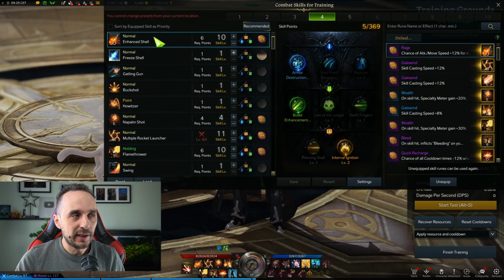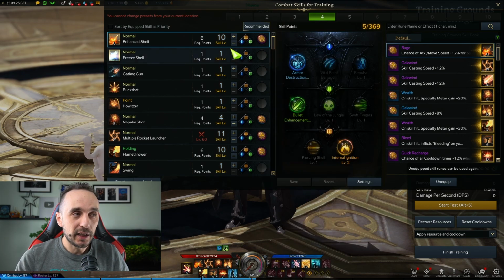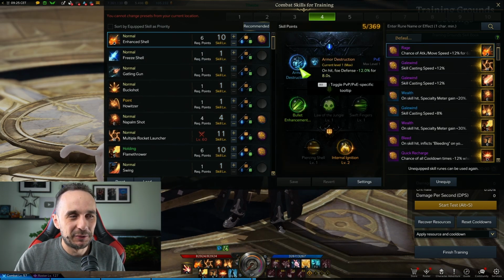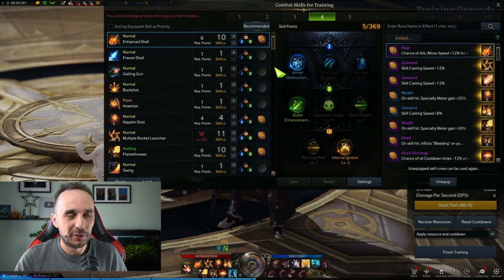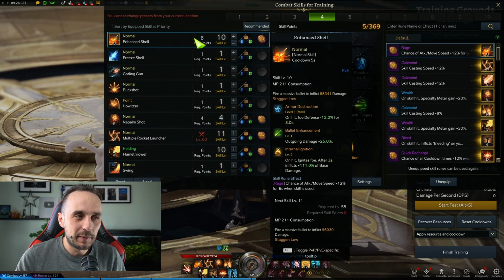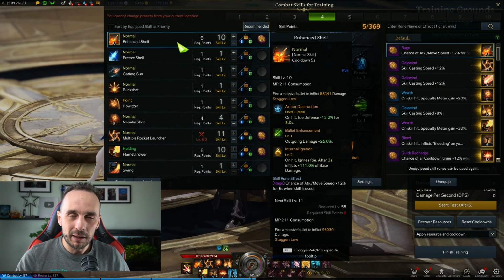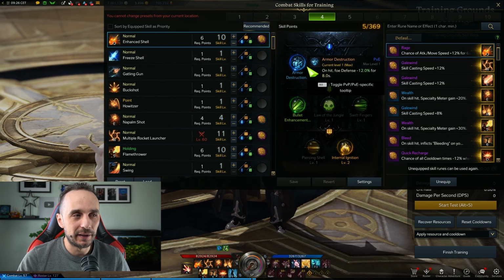I prefer it like this. Enhanced shell, if you get used to it, if you get it into your muscle memory, it's actually a pretty decent DPS skill at the end of the day, right? But of course, assuming you're using it as often as possible, or quite often. It has a very low cooldown, so for some people it might be a little bit annoying to keep using, but at the same time the low cooldown is also a plus, simply because you can easily keep up your adrenaline stacks by using enhanced shell in between two of your other skills.